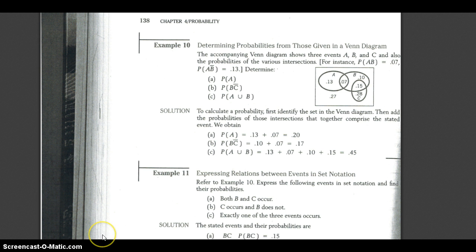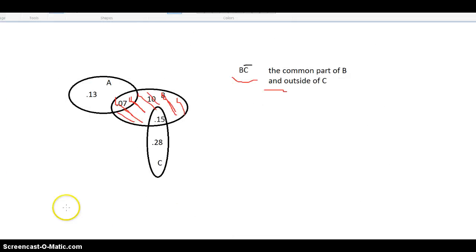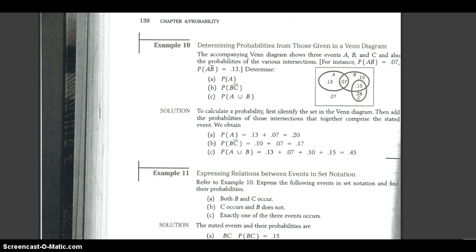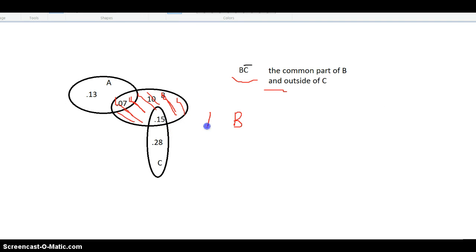So if I go back to the picture, we look at which part is either in A or B. So we have B, wait a second, it's A or A union B. So A union B. In an English sentence, A or B. So we're looking for sections either in A or B.